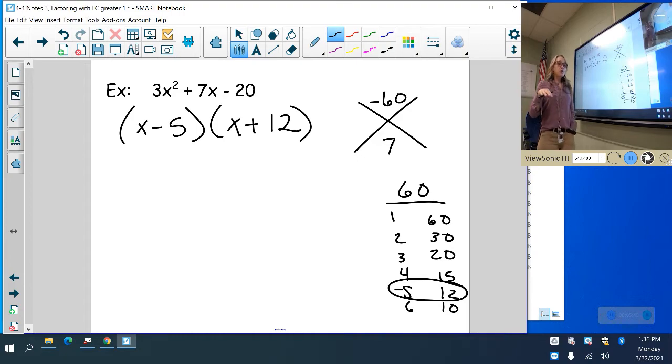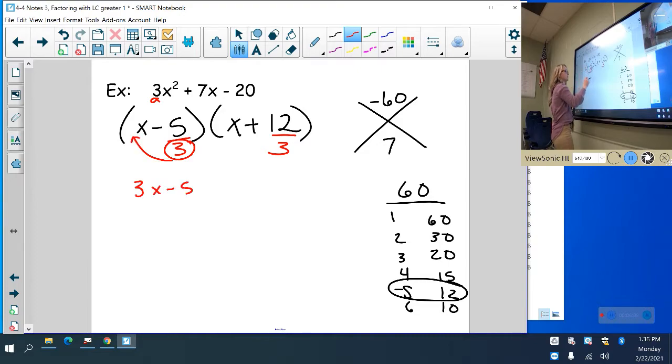Now, we're not finished yet. Now we have to add those last two red steps. Let's go ahead and do that. So I'm going to divide by 3 because that's my A value. Divide by your A value. Simplify if possible. 5 over 3, does that simplify any at all? No. So I'm going to take that 3, put it out in front, and I have 3x minus 5.